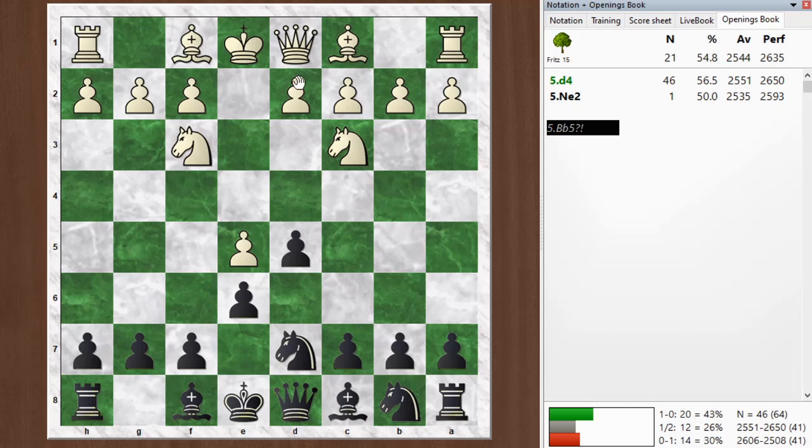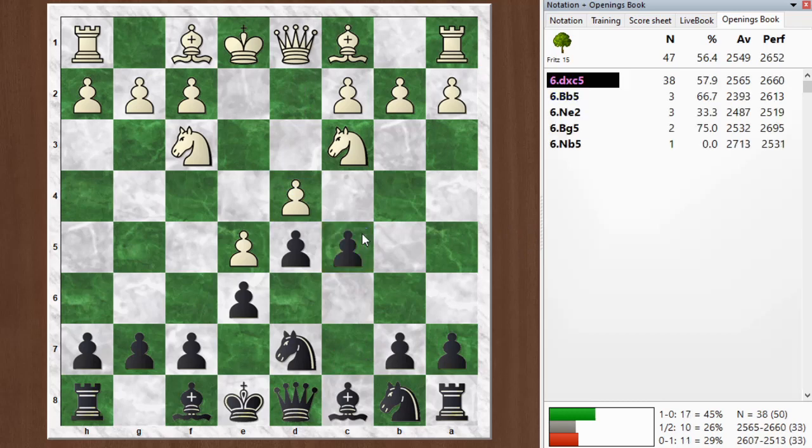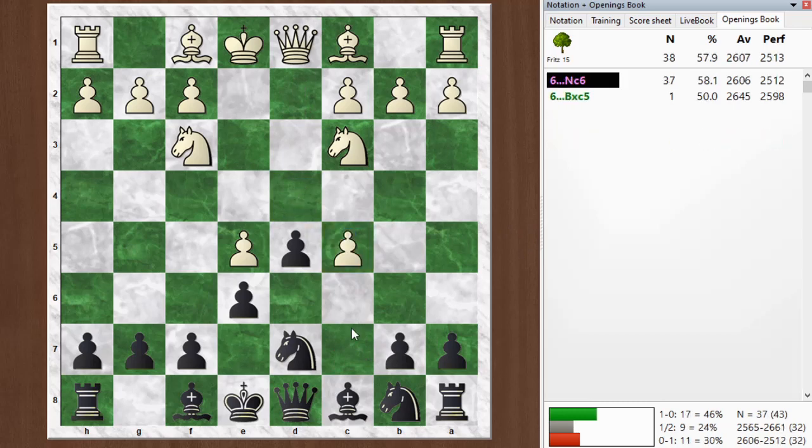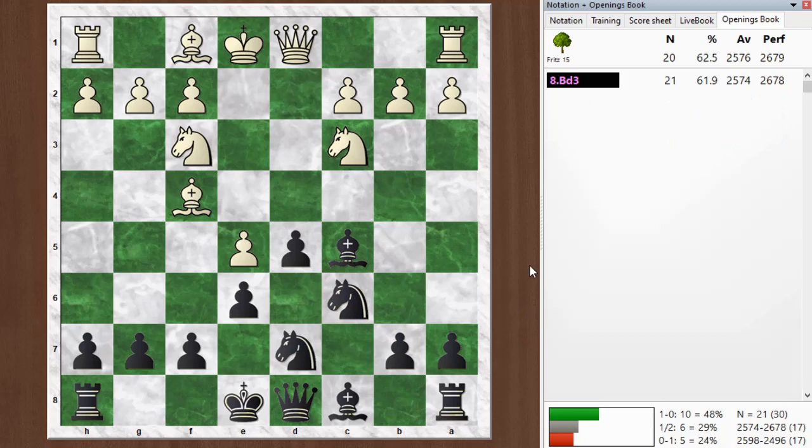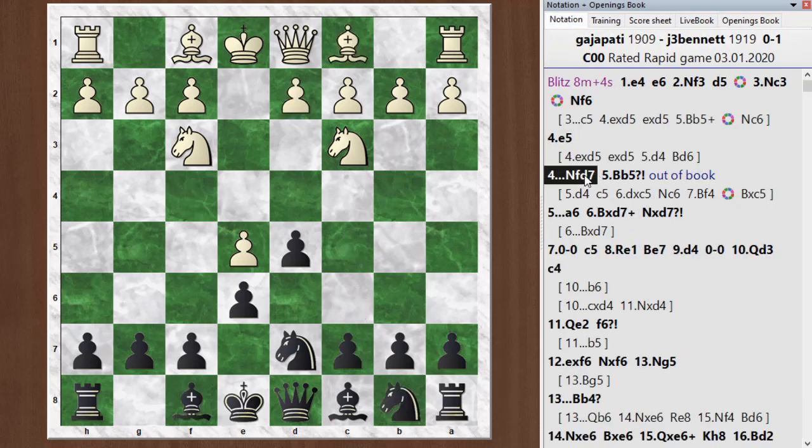And then a normal continuation might be like this, d4, c5, you would take, and then, well, you don't have to take right away. You can throw on knight c6 first, putting a little more pressure on this pawn. He defends, and then grab here. And this is a fine position with equal chances for both sides. So typical kind of French position. And games have been played from that.